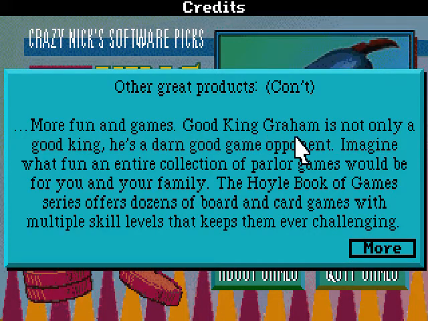Good King Graham is not only a good king, he's a darn good game opponent. Imagine what fun an entire collection of parlor games would be for you and your family.